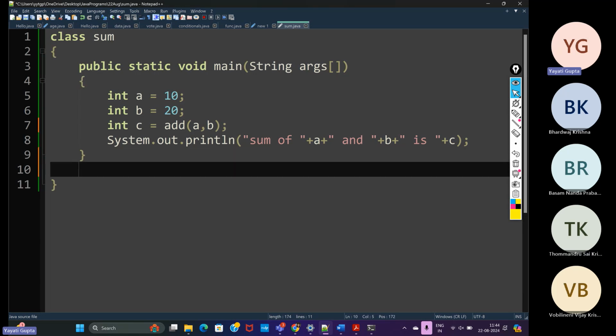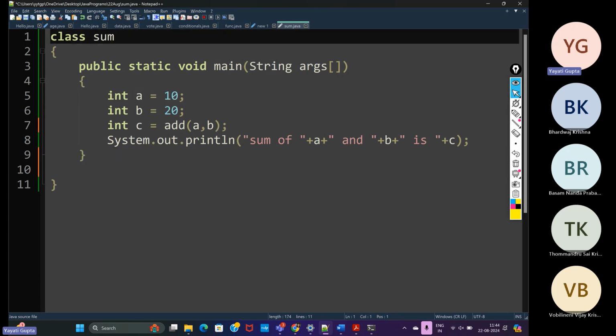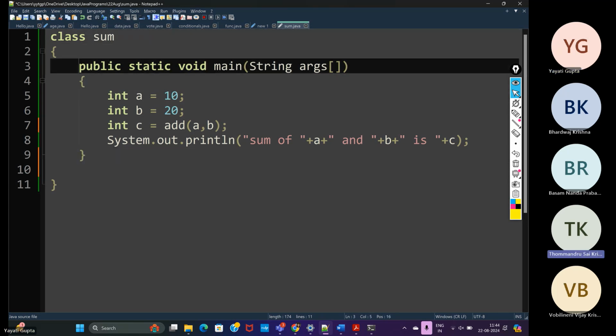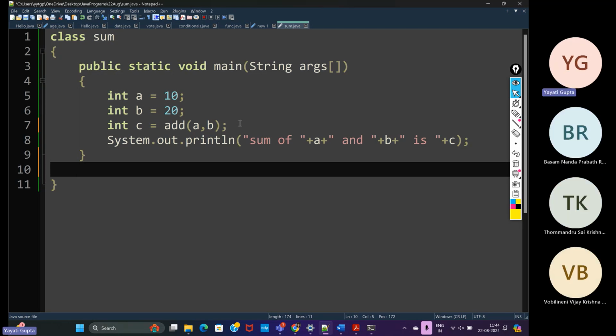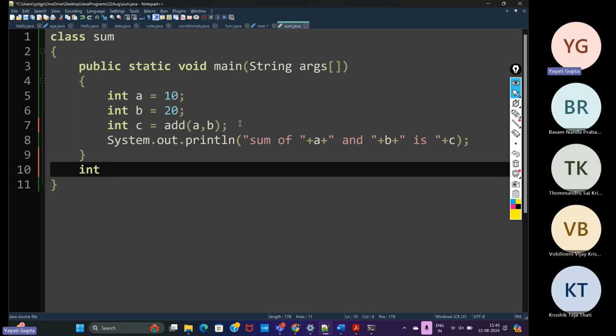The point is, where are you going to place this function? You have to place this function in the same class, from where your code will start executing. We are going to write one more function here. How do we write a function? How will a function for add a comma b look in C language? How should I start with it? What's the signature, the syntax prototype for it? Int. So what is this int here? The return type of your function, the type of the value that it will return, followed by the function name and then the parameters.